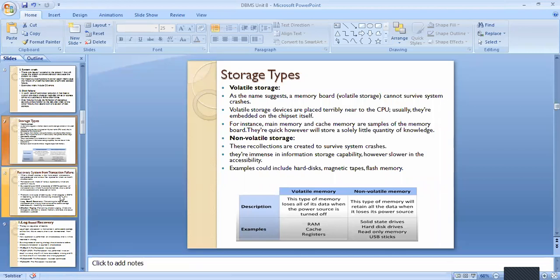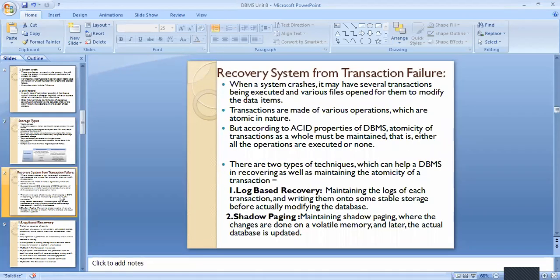Then if transaction failure happens, so how to recover that one? So there are two techniques for that, that is the log-based recovery and shadow paging. So log-based recovery is nothing but it maintains the logs of each transaction, and writing them onto some stable storage. Before actually modifying the database, we are creating the logs.